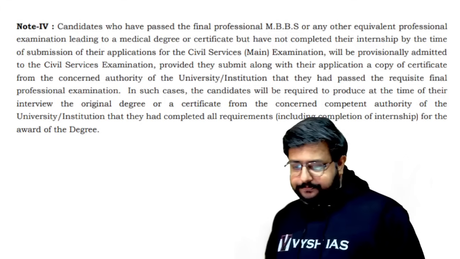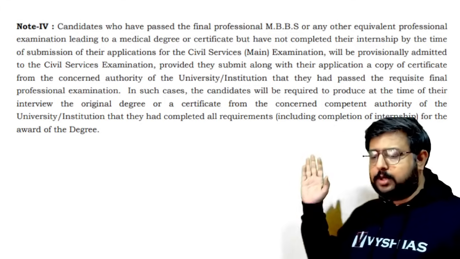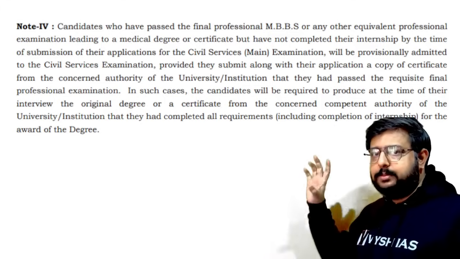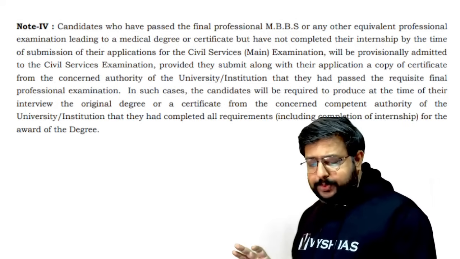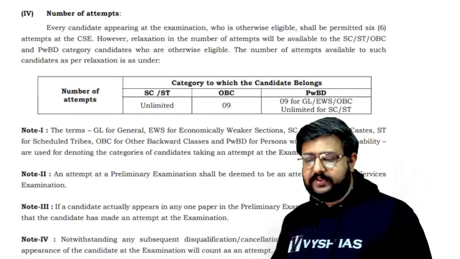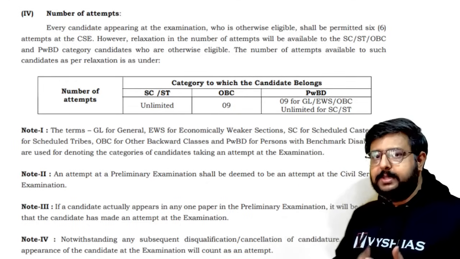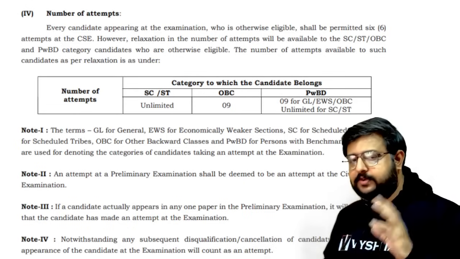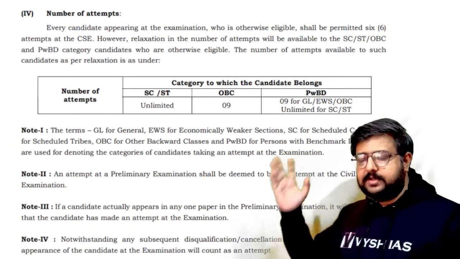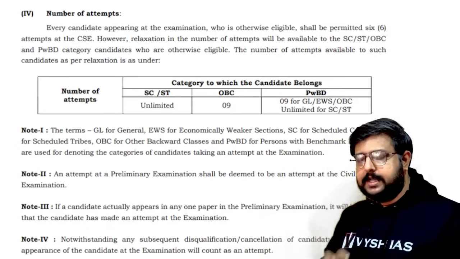Okay. See, again, for MBBS people, whether you have passed or not passed or are in the last year, some MBBS-specific clauses are given. Everything is given. Okay, the UPSC notification is one of the most detailed notifications for any exam in this country. Then here, SC/ST unlimited attempts. Okay, meaning if you started at the age of 21 till 37, how many? 16, 17, a lot of attempts are there. Okay, OBC fixed at 9 attempts.